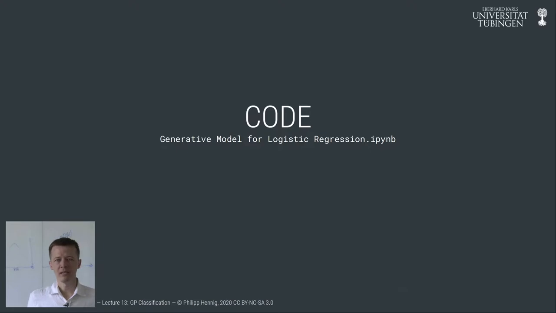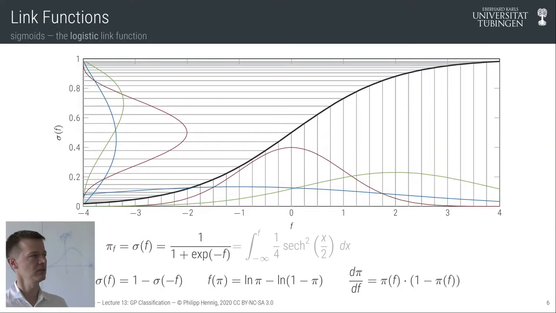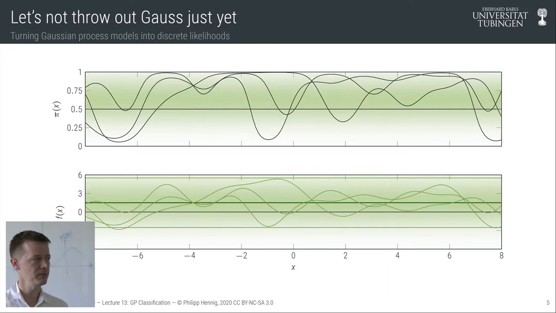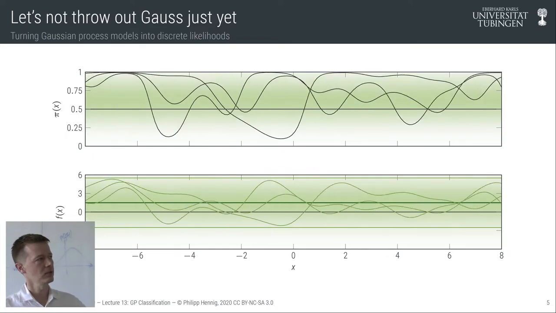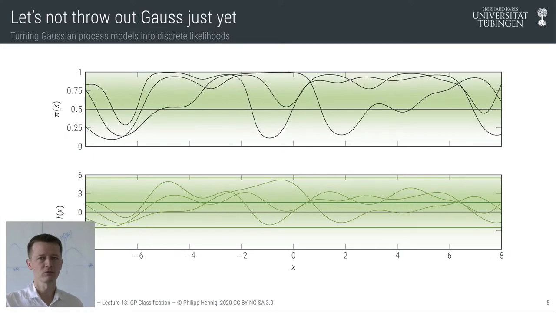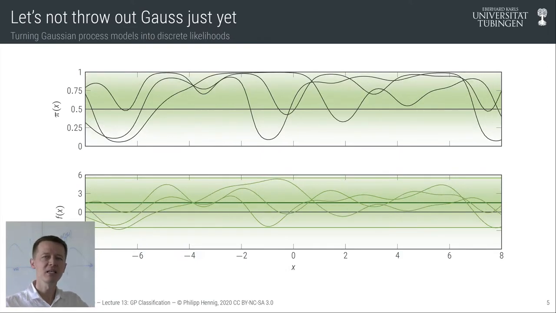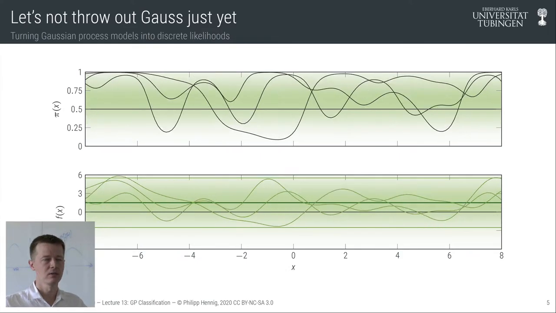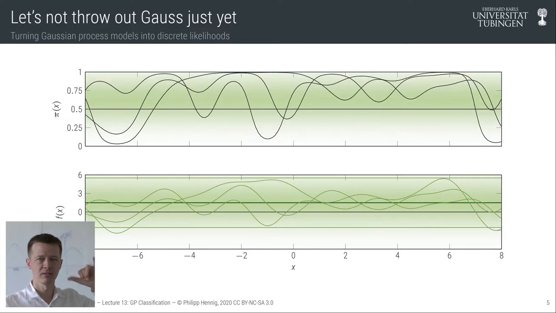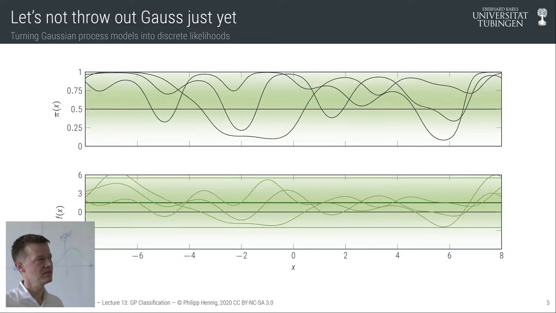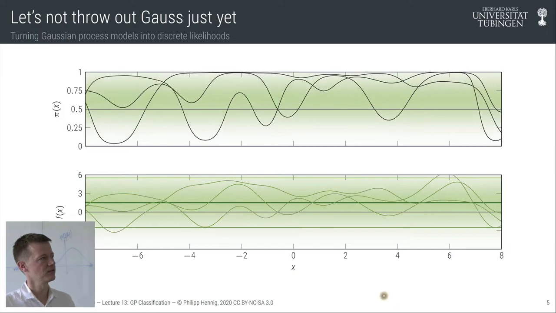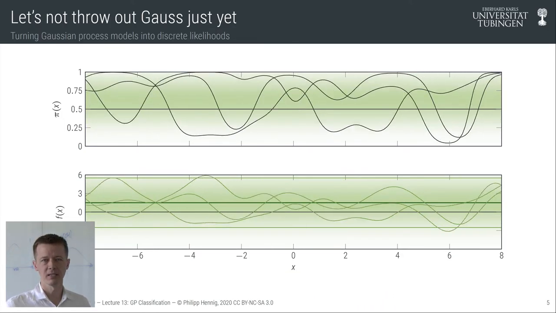So maybe for those of you who like to see code rather than pictures and math, let me end this part of the lecture very quickly by showing you a little bit of Python code for how I created every single frame of this individual picture. We do that not just because this transformation is relatively straightforward, but to drive home the fact that there are intermediate steps here: we are trying to learn a function that is a probability, but the observations we are getting are binary values. They are discrete plus or minus one classes. So how would we create labels for a training set from this kind of function? That's what we're going to do to define our likelihood function.